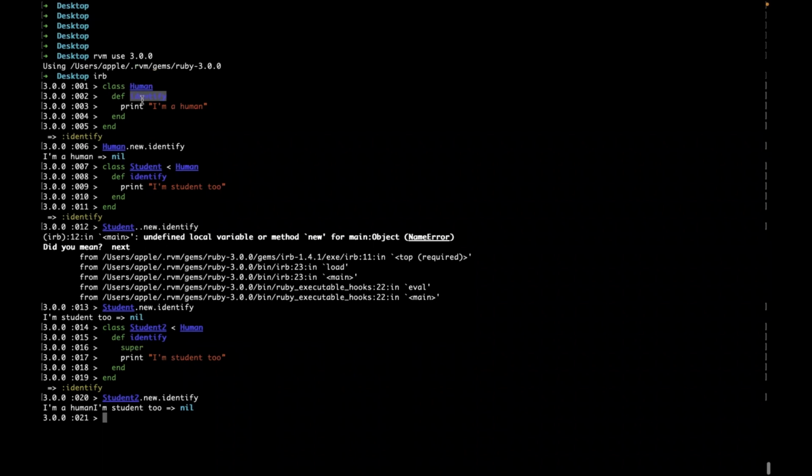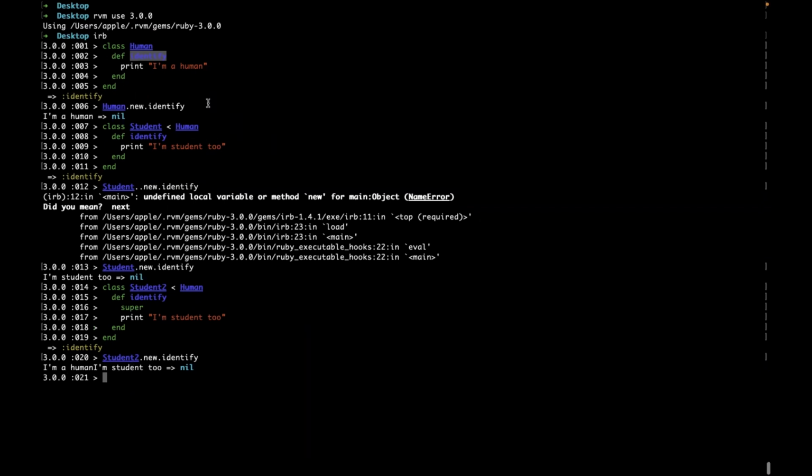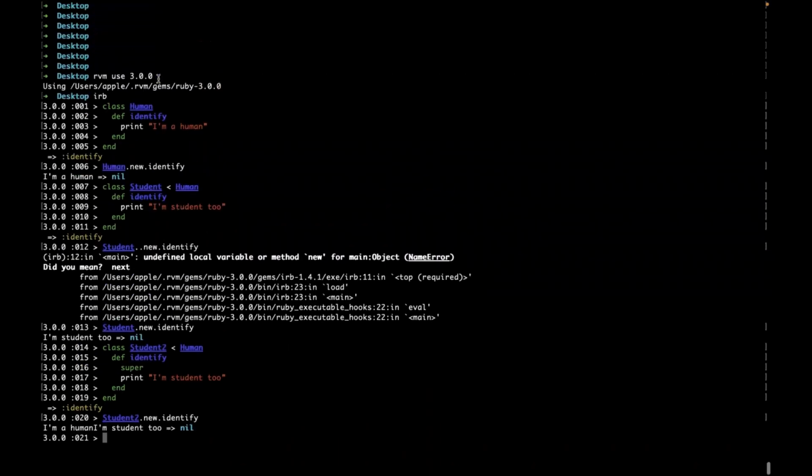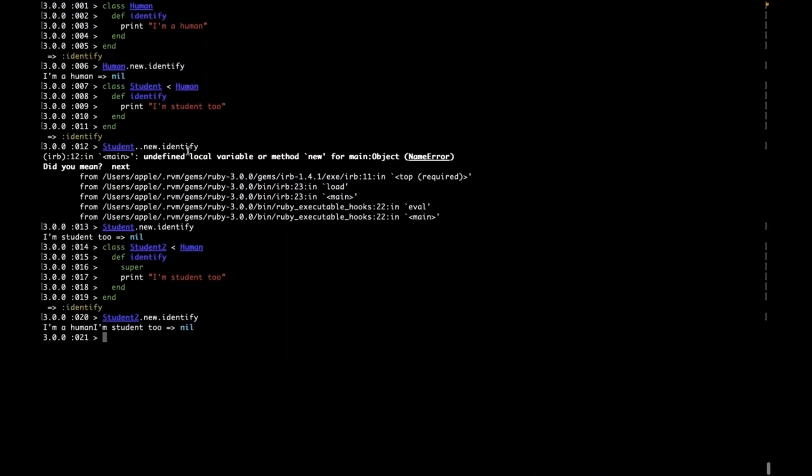It is calling the parent class method identify. That's why it first executed the parent class method and then the rest of your code. So you can see you are a human as well as a student.